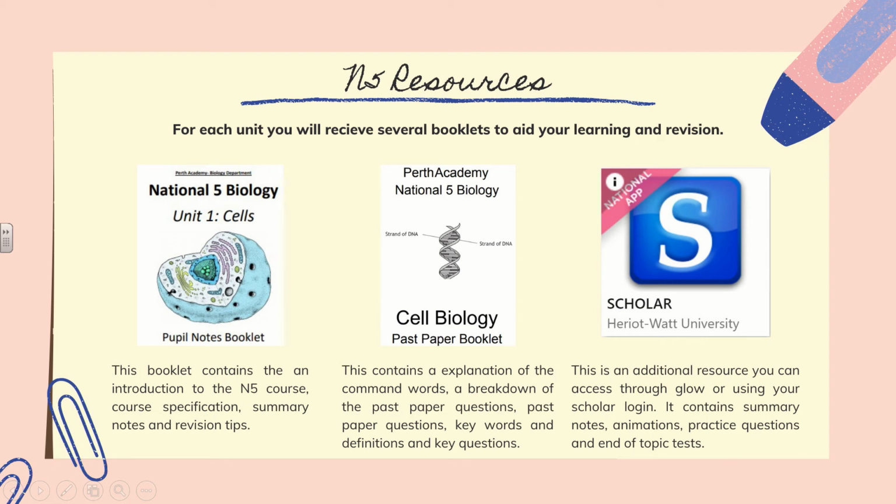You will also get a past paper booklet for each unit of the course. This helps you to structure your revision and identify questions from key areas and key topics that you need to practice. Within this booklet, there will also be command words and what the SQA are looking for, a breakdown of all the past paper questions, telling you which topics, which skills, and how difficult the question is, and also keywords and definitions and key questions, which are really good to help you revise at the end of each subtopic and check you've understood everything you've been taught in class.